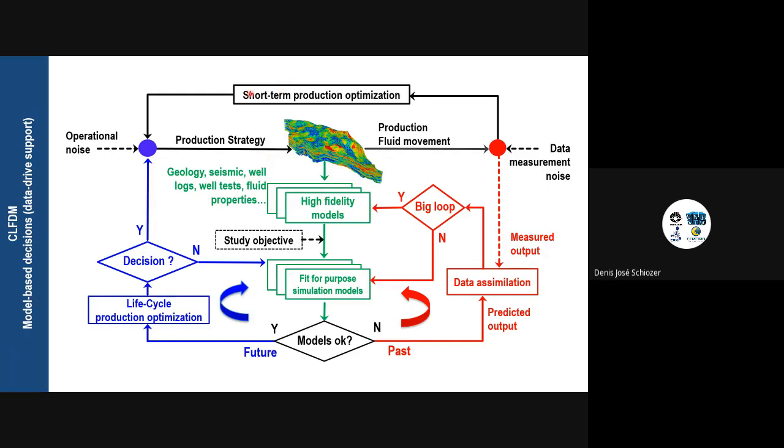And this something in short term, which is what we call short term. Until we have time to perform another loop here and to change the decisions, we have to take some decisions for the next day, next week, and so on. So this black part here is important. Normally today, the companies use data to decide that, but we are trying to see if we can use at least a hybrid model using model and data.